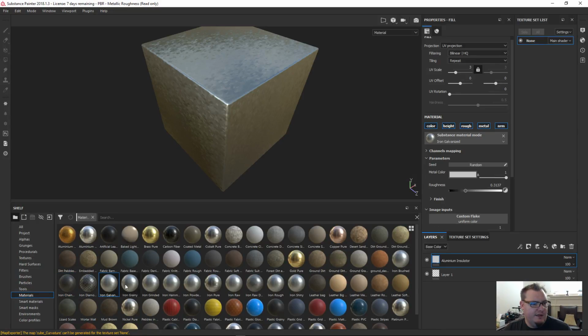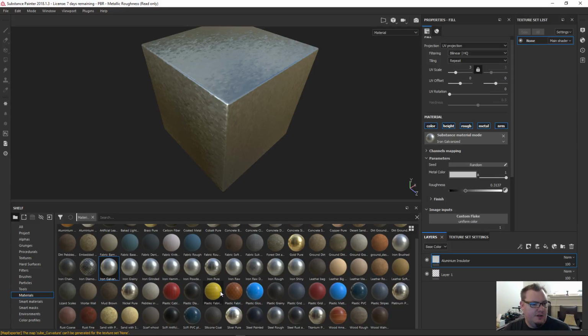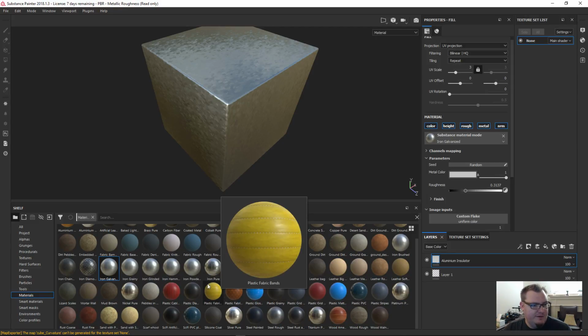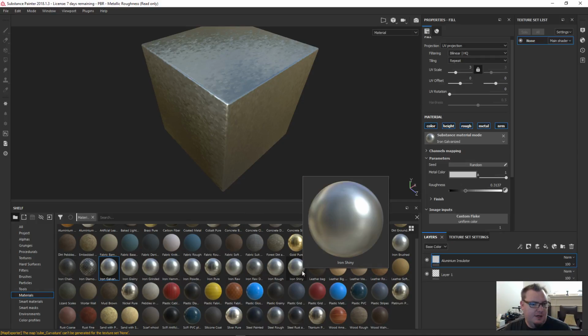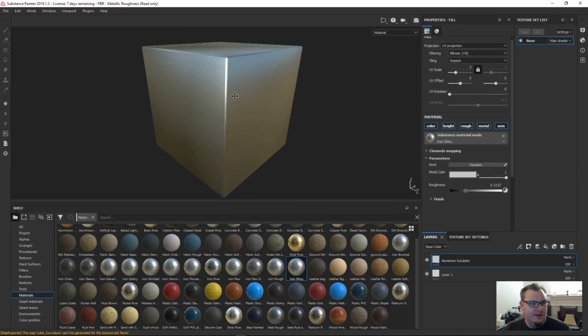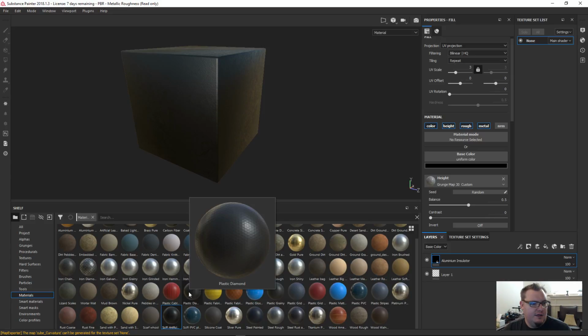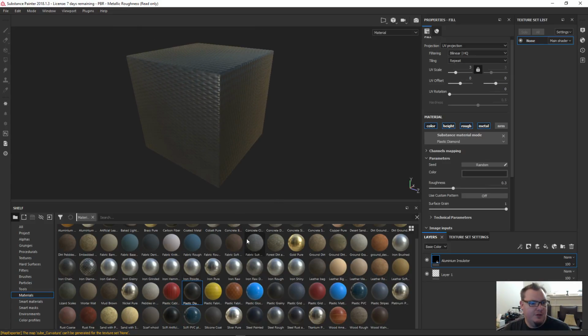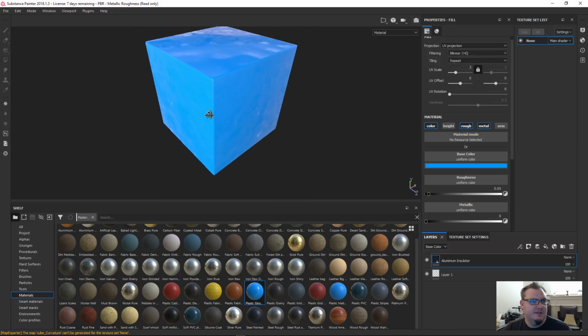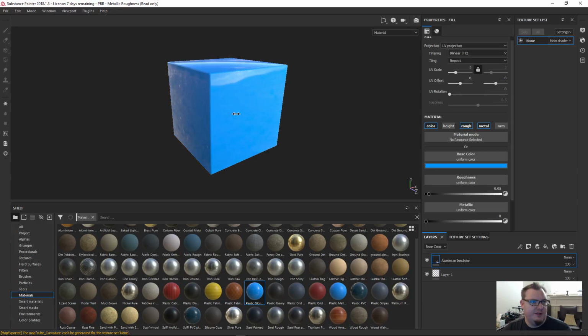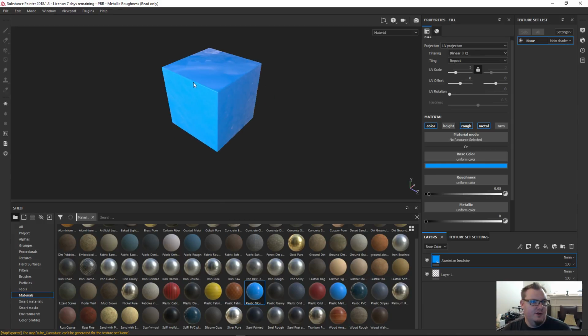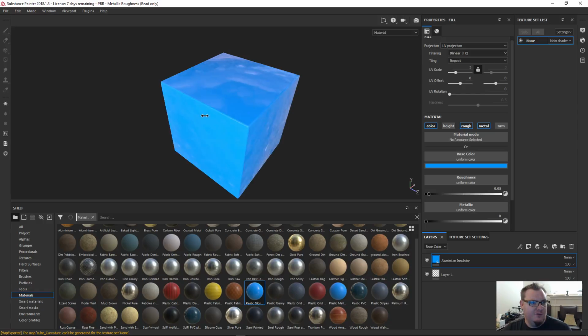So I think before, what I used was some sort of, I'm not going to be able to find it. There's so many materials in here. But we can play with doing something a little bit different than we had before. This is sort of a science fiction type of aluminum material, which is kind of cool. And then you've got this plastic diamond, glossy plastic, and anything that's really glossy will let you see the reflections a lot when you're rotating the background. To do that, I'm just holding shift and then right clicking and dragging, and that's just rotating my environment around.